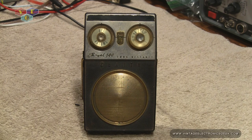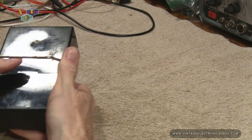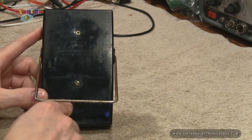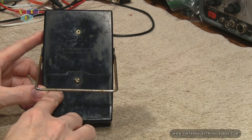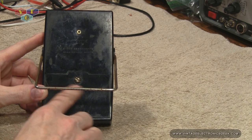It's an okay radio. It's not bad for what it is. The handful of times I've tested it, I didn't really get the long range aspect. I did get some DX on it, but it wasn't what I was expecting. Now, I didn't have to do anything really to this radio. Underneath here in the battery bay, there are those battery pulls, and those were actually adhered to the labeling underneath here.